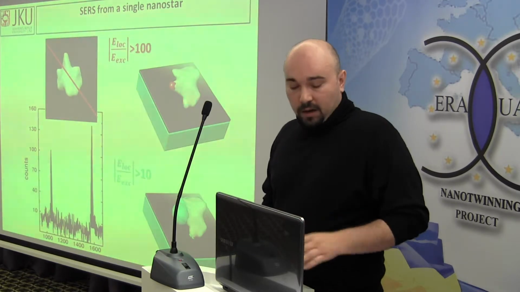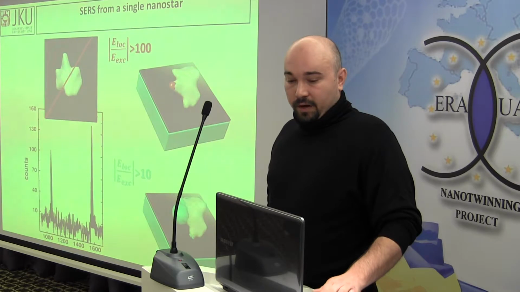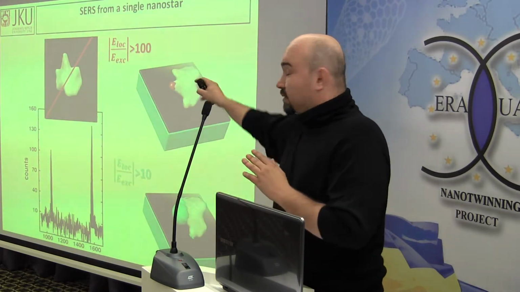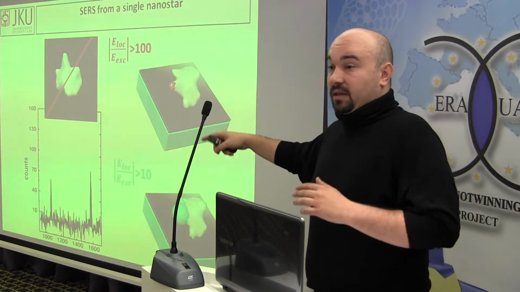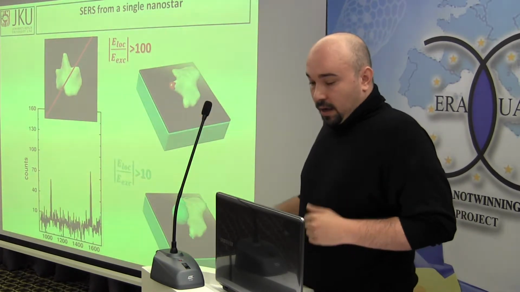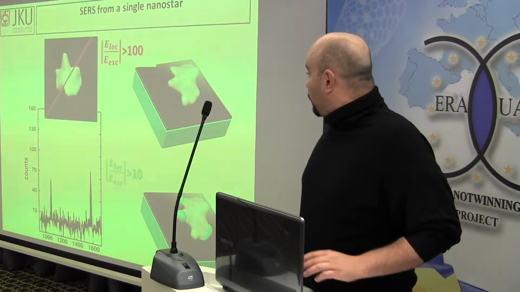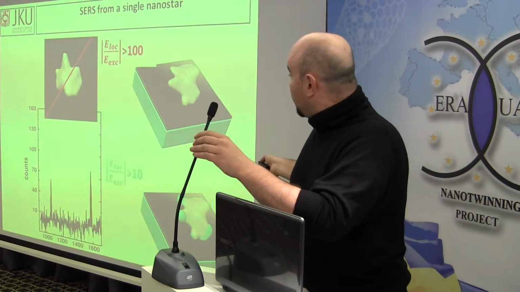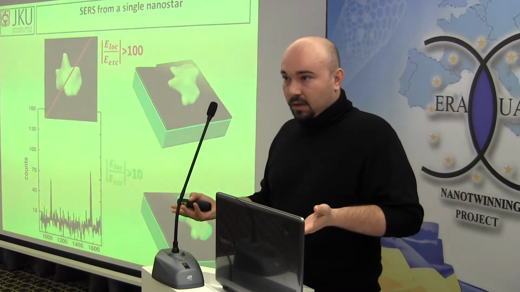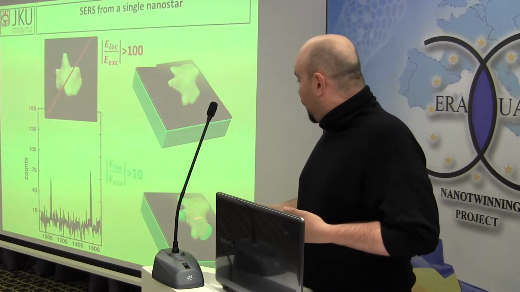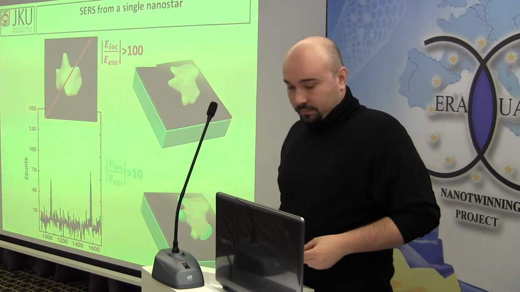To prove this, we now change the excitation polarization by 90 degrees. So now we don't excite this tip, and also our Raman scattering signal in the experiments goes down. And of course we did the calculations again. And what we see is, first, we don't have any hotspots above 100 around the nanoparticle, but we still have lots of regions with field enhancement higher than 10.